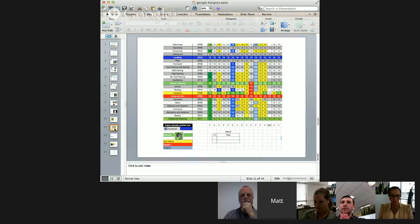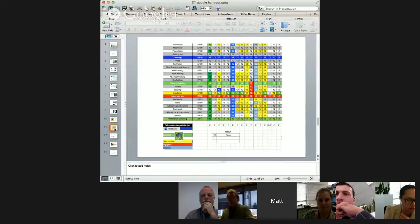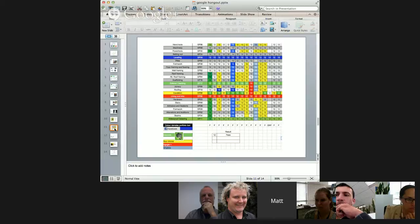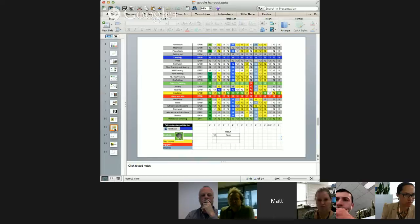Here's a result sheet — each column with a number 12 in it is a list of subjects a student has had ticked off. If they've got a 12, they've just passed that subject. There are only 16 students in the class. The subjects on the left directly relate to carpentry, and the colours indicate which app was used to record their learning for the ePortfolio: green was Evernote, blue was Facebook, and red was Google Plus. The yellow ones were whatever the student decided to use, which created quite a lot of monitoring work for me.